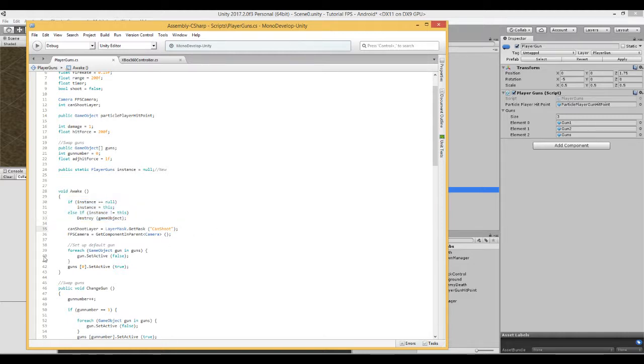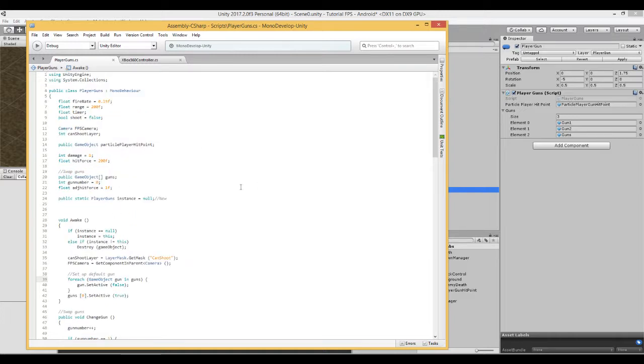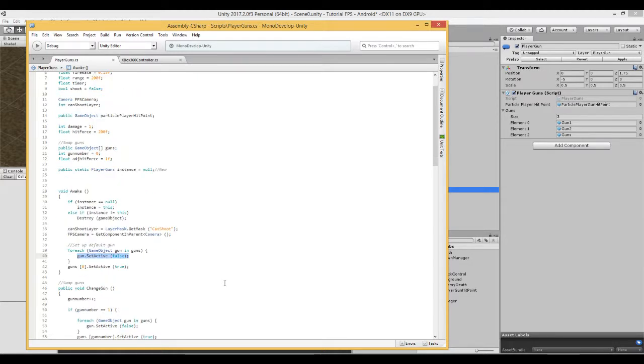Next thing we've added here is I've said, okay, we've got all of our guns here. For each gun in this array of guns, turn each gun off, set it false. Because when I start the game, I want to give the player the default gun. You can give them whichever gun you want.